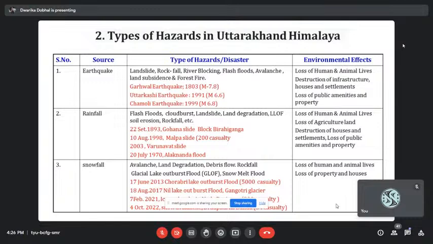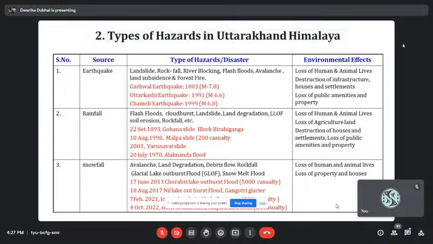In recent years, in 1989, the Malpa landslide is very well known. Another is the Varunavat landslide in Uttarkashi district in 2003, which is also well known. And one is the 1970 Alaknanda flood, which was a cloudburst-type flood, and this flood was very bad.